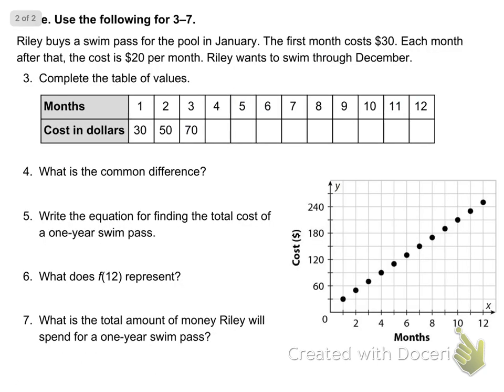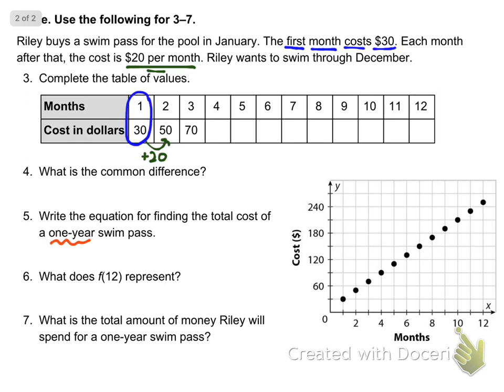All right, for this last one, you need to read the question. This would be similar to a 3 on the 4.3 quiz. So I might give you the table of values, but I might not. So notice that the cost is $20 per month. I underline that in green because anytime you see the word per, that's going to be your common difference. That's how much it changes by each month. The first cost is $30. That's going to be our initial value. So remember, initial one is 30.